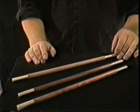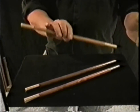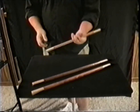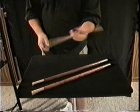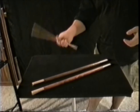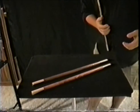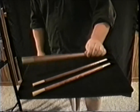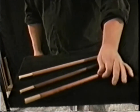These are priced ridiculously low at $24. They're weighted perfectly so that if you'd like, you can do the Vernon wand spin. I know I'm a little out of camera range here, little close quarters we're working in, but it's weighted so you can do that very well. If you like to do different spins with the wands, you won't have a problem. You just have to be able to catch it like that real good. Again, these are only $24. They come in the 3 different woods, oak and walnut and the cherry wood.